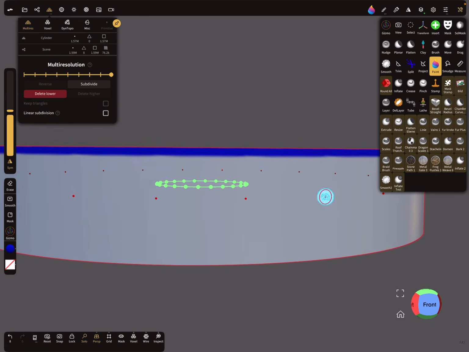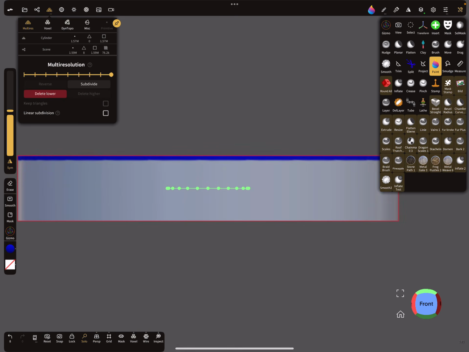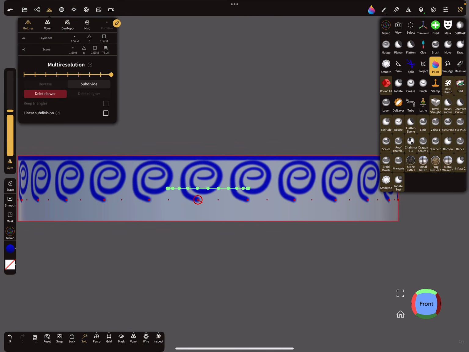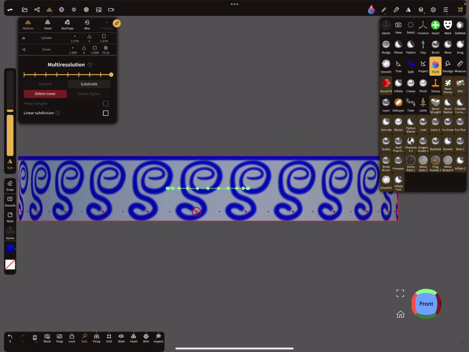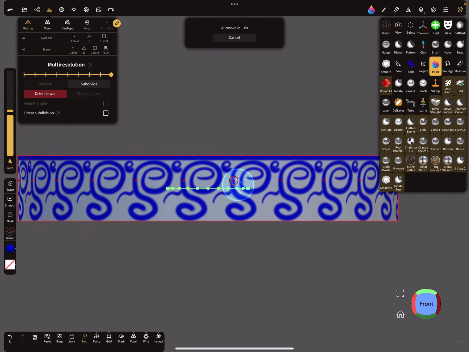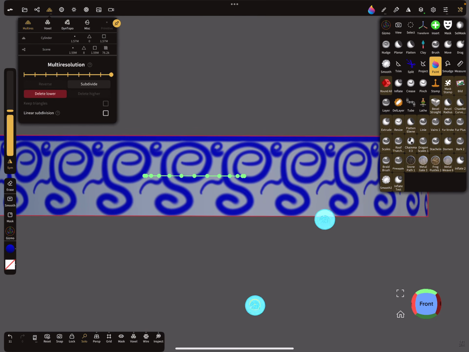So it doesn't work like I want it. So okay, let's see what happens. Where's the center? So you can create your pattern like you want.